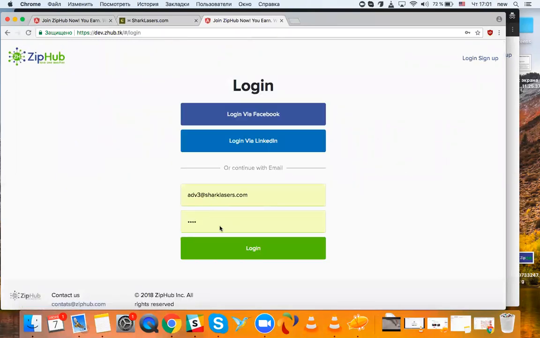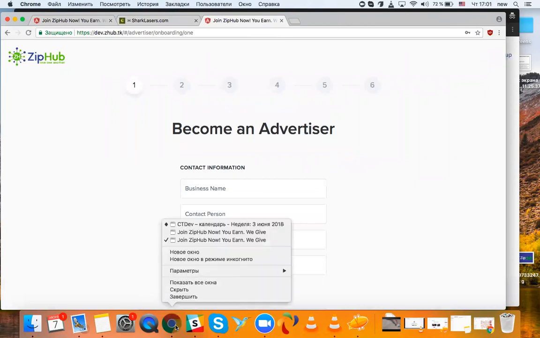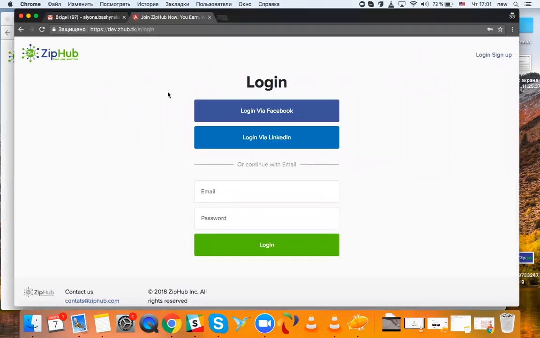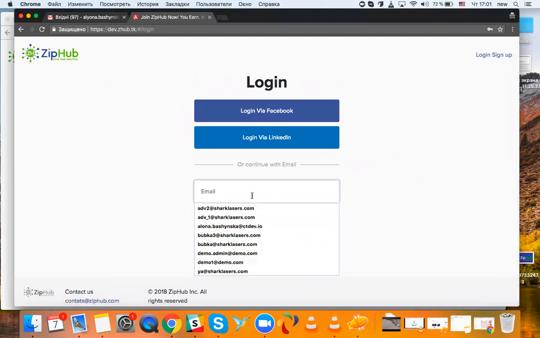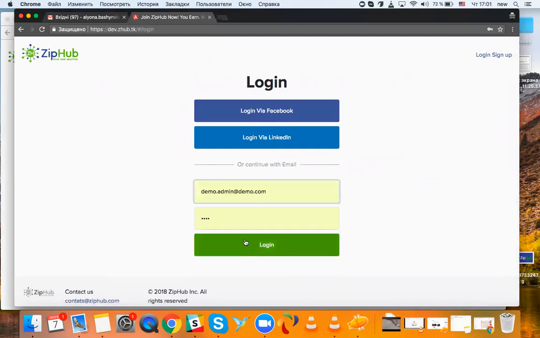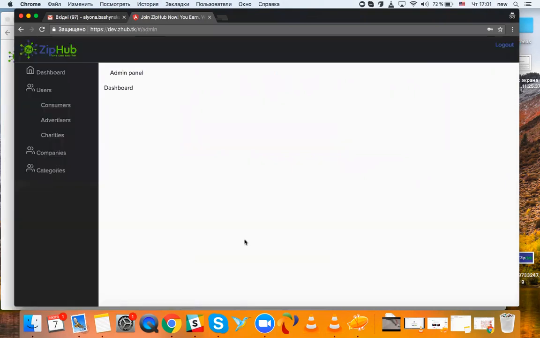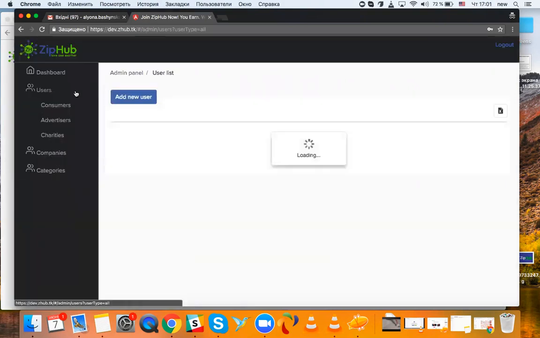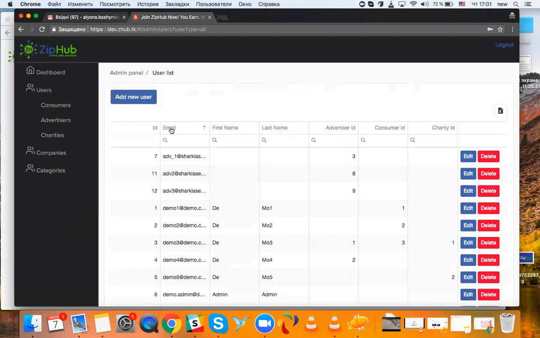Okay, and so now I can log in as an advertiser and can start the onboarding process. This time I will log in as an admin. And here is our advertiser.